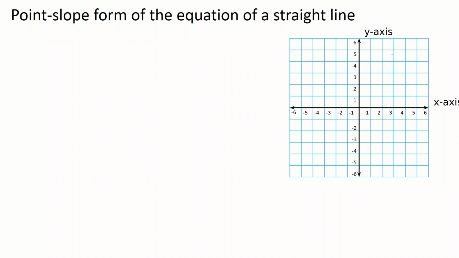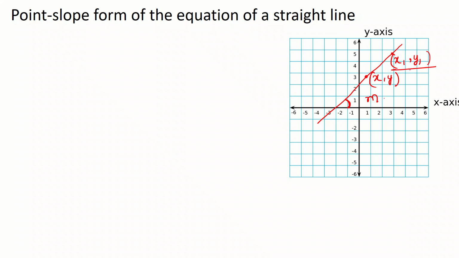Suppose that I give you a particular point and I give you the slope of the line. So suppose that I tell you that this gives us the inclination or the slope of the line. So how are you going to actually find out the equation of the line? Assume that this point is x1 comma y1 and the slope is equal to m. To find the equation of a line, always remember that you have to take an arbitrary point x comma y on this line, and our final equation will be in terms of x and y only.